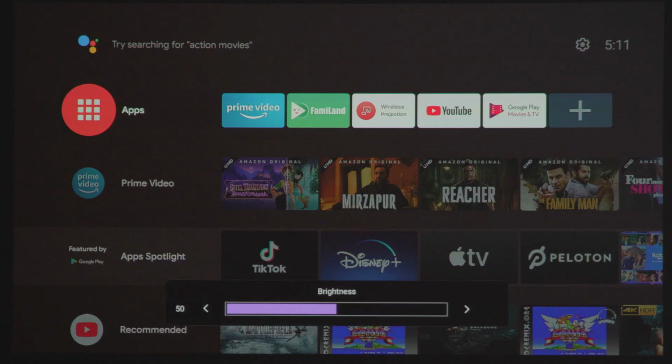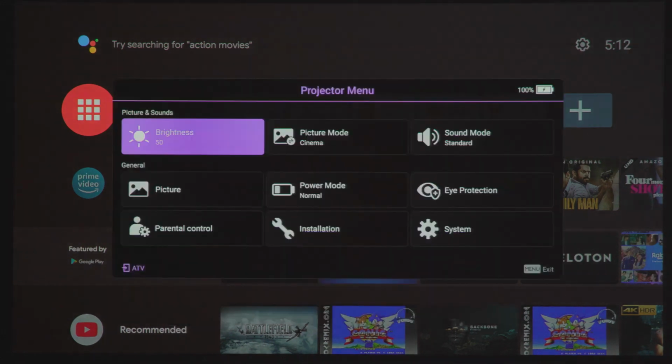Right here, we have the brightness, and this is actually not the backlight, this is just a quick brightness slider to boost things up a bit if your content is too dark. Usually you want to keep it around 50, however, if you got any content that's just too dark, you can quickly bump it up with a dedicated slider just for that, which is again very handy, and it's nice that they have thought of it.